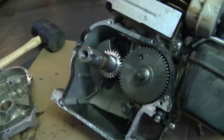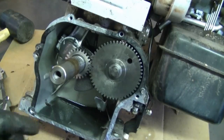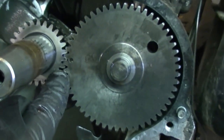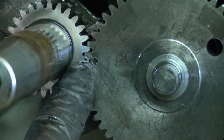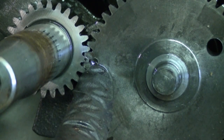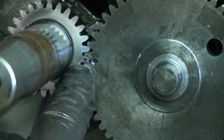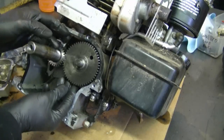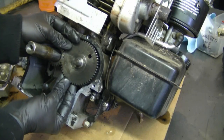Now I've got the cover off. Next I'm going to take the camshaft off. A question I often get is: when I put my engine back together, where are the notches that I line up together? These are the notches here — you have to line up the crankshaft to the little notch on the camshaft over here. Just line up these two little dots and your engine is properly timed. Now to remove the camshaft, it's fairly simple — you just pull it out.